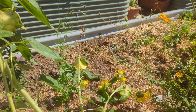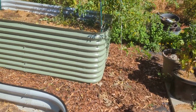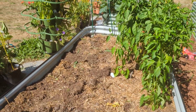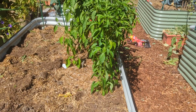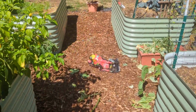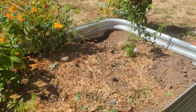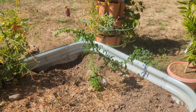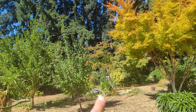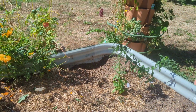But yeah, progress is definitely being made. Okay, so we have made an absolute ton of progress. All of the tomatoes have now been pulled. We pulled out all of the sunflowers. As I mentioned, some of them we saved a few heads to see if we can process them and roast the seeds for ourselves. But a good chunk of them we put out further back where our bird feeders are, and hopefully the birds will be able to use and enjoy those.